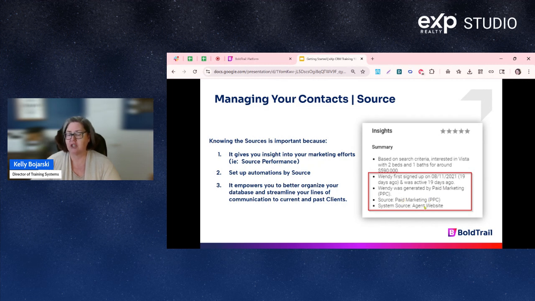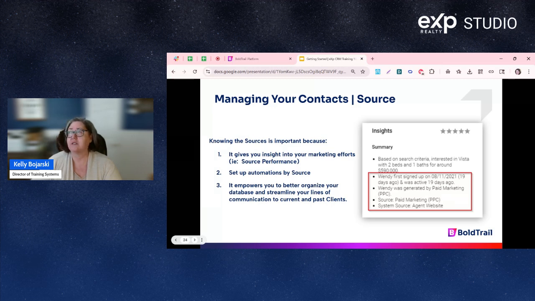So they came into my agent website as a result of pay-per-click marketing. That's just what the system told me. Now, for you advanced users out there that use things like Zapier, you can actually build hashtags in to group those leads. So if you want to add that as well, you could add your source as a hashtag if you wanted to do something like that. But at the end of the day, it's nice to know that the system is tracking this as well.